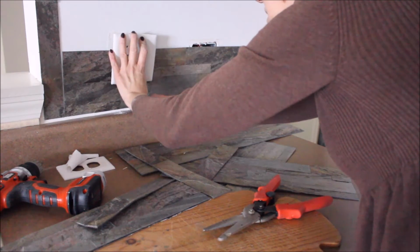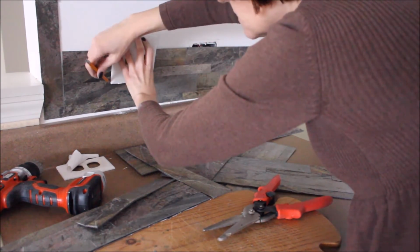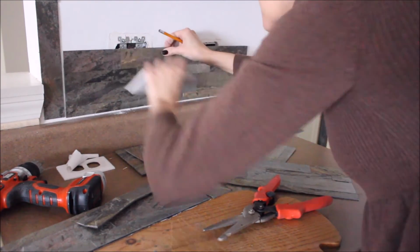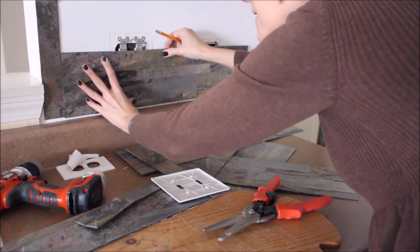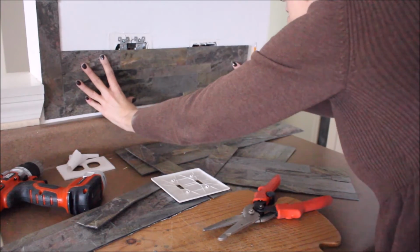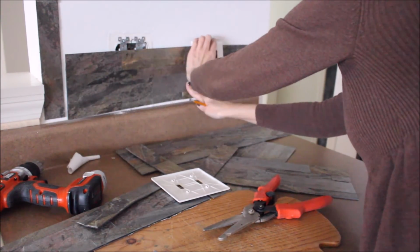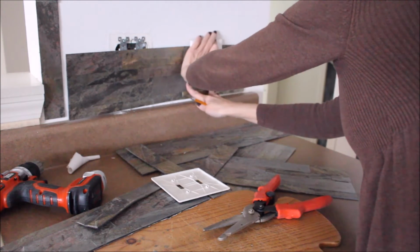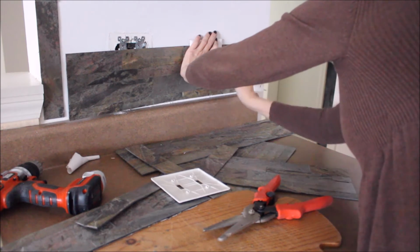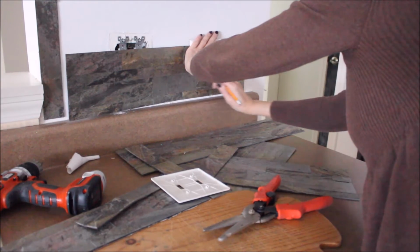Okay, so then I take my little pencil and I trace it. Trace it, trace it. Okay? Line it up again there. Make sure it's all good. Okay, so now I'm going to do the same thing with this other outlet. Put it there, put it on top, and then I'm going to make my little lines for tracing.